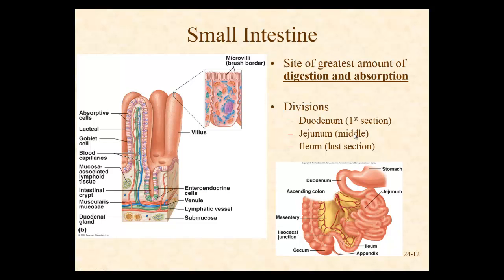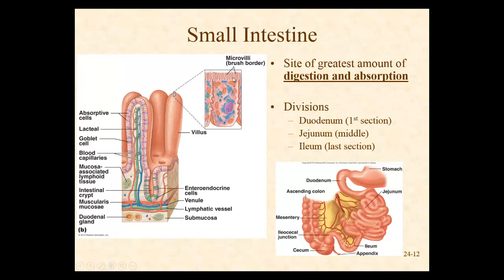Once that food enters the small intestine, that is the region of digestion and absorption. So when we really break down those molecules into their smallest components that can be absorbed into the blood, this is occurring in the small intestine. And a lot of that digestion occurs right here in the duodenum, which is the first part of the small intestine. And it's about 10 inches long, where the jejunum, this middle portion where a lot of absorption occurs as well, is about 8 feet long. So very long tract here for absorption to occur and to maximize the nutrients we're getting from that digestive tract.